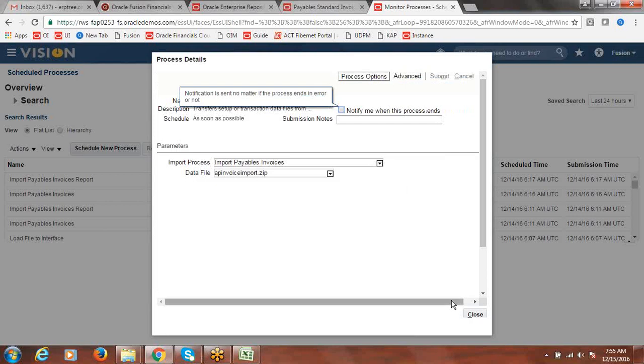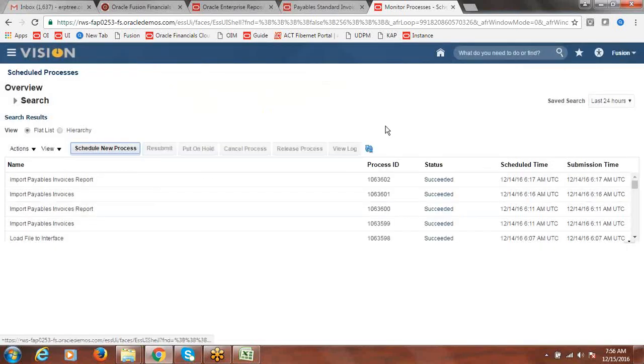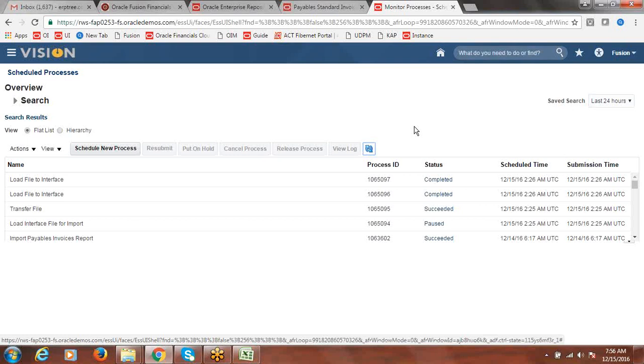Since we loaded this file into UCM, there won't be any validation. But when you try to populate the interface, there are certain validations. Not for each and every piece of data, whether it is correct or not, but for specific parameters we have some validation. Primarily in this process, I want to take the example of date format. When you try to load the data into the payables open invoice interface tables, there is some validation for date format. Because of that, it ends with errors and warnings.